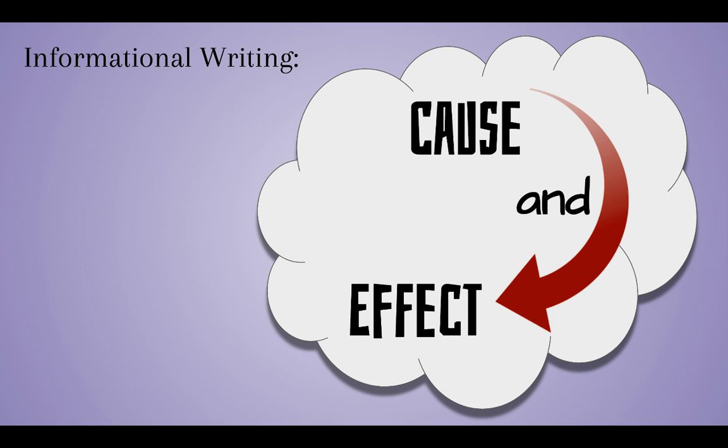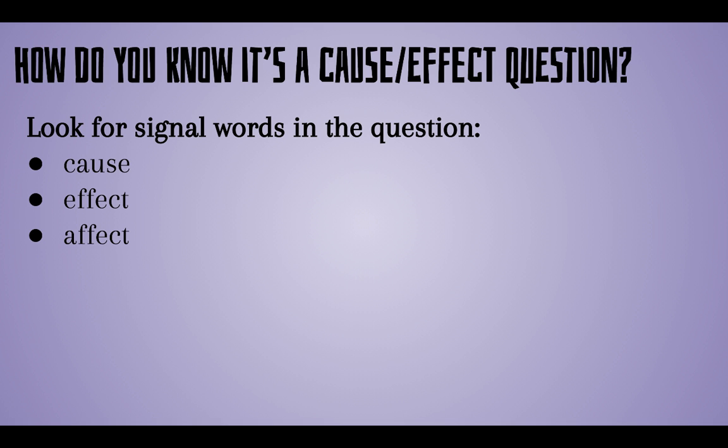First of all, how do you know that your teacher expects you to do a piece of cause and effect writing? You want to look for certain signal words in the question that you're being asked. Those words are pretty easy, considering that we're doing cause and effect writing, because they are words like cause, effect, and affect with an A, which is the verb form of effect with an E. If you see those words in the question, we expect you to do a piece of writing that includes causes and effects and shows the relationship between them, just like I'm about to explain right now.